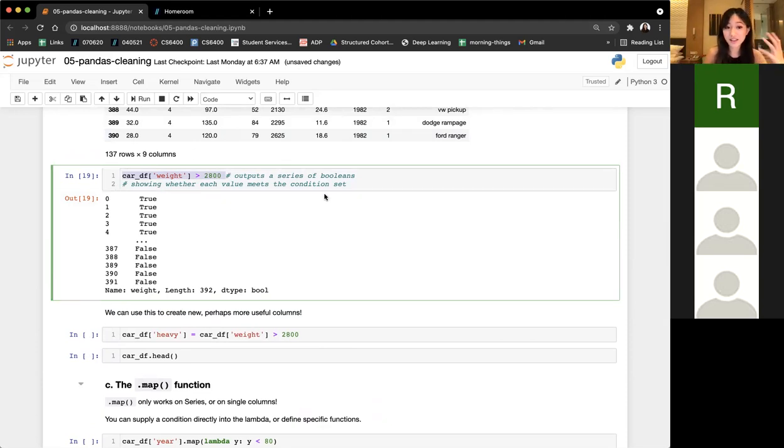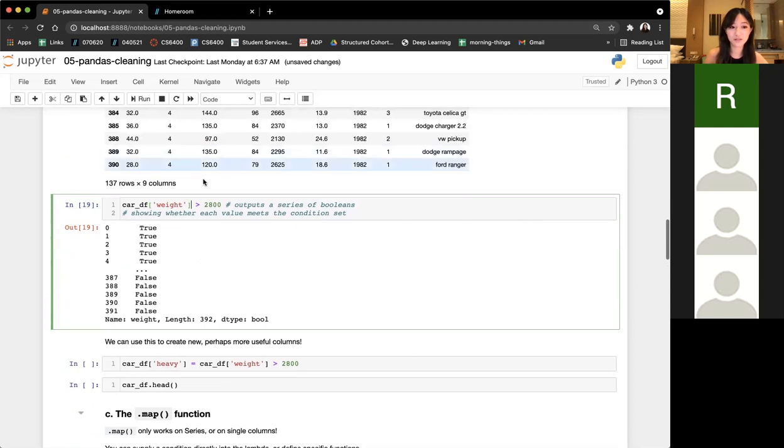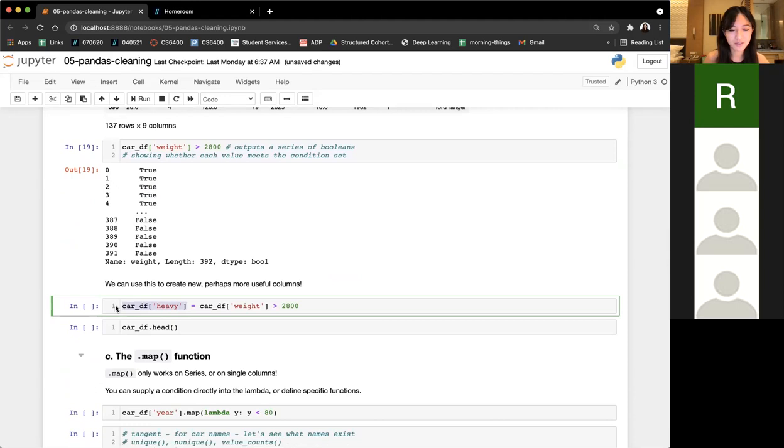And so this data, again, is not destructive. You're not overwriting the weight column. So you can actually make this useful if you want some sort of column that is true/false for whether the car weight is heavier than 2,800, I'm guessing pounds, I don't know. We can do this in the way that we normally create new columns in a data frame. So let's say I want this new column for whether a car is heavy or not. All I do is create this new column, cardf heavy, and set it equal to whatever this was.